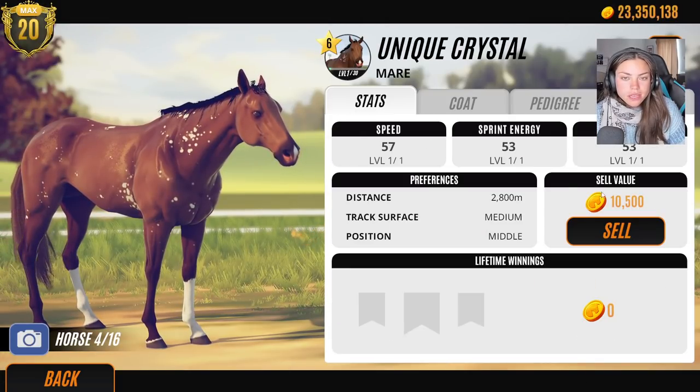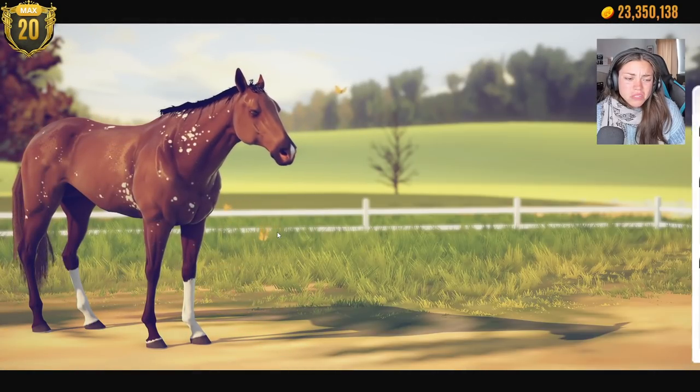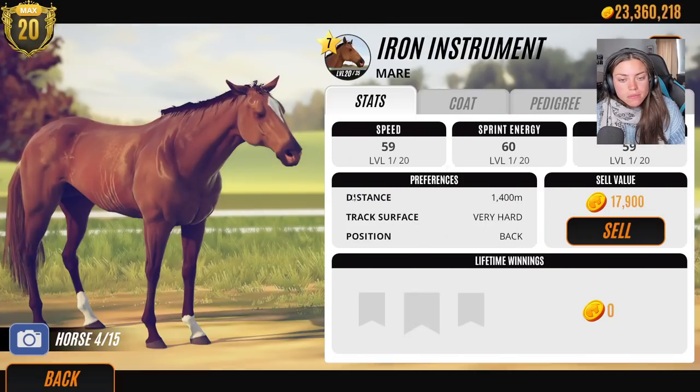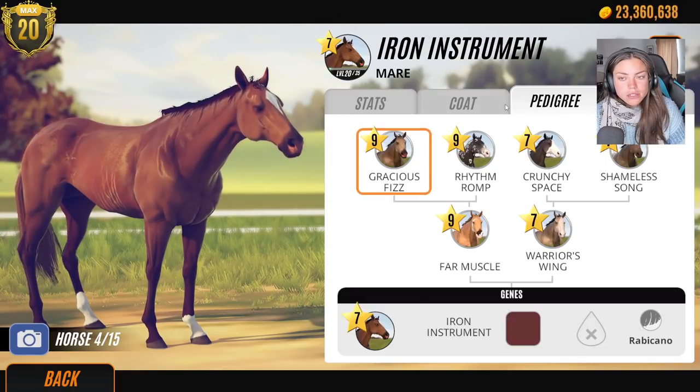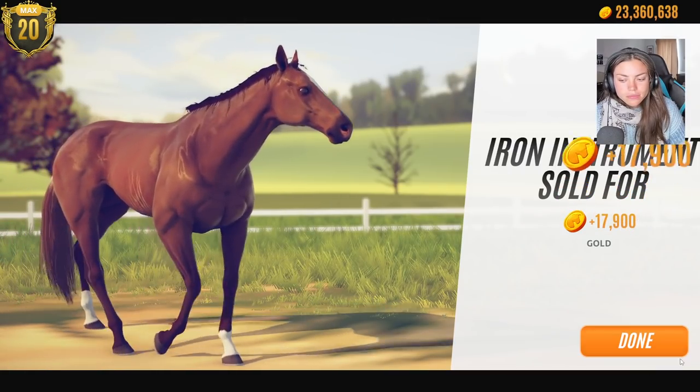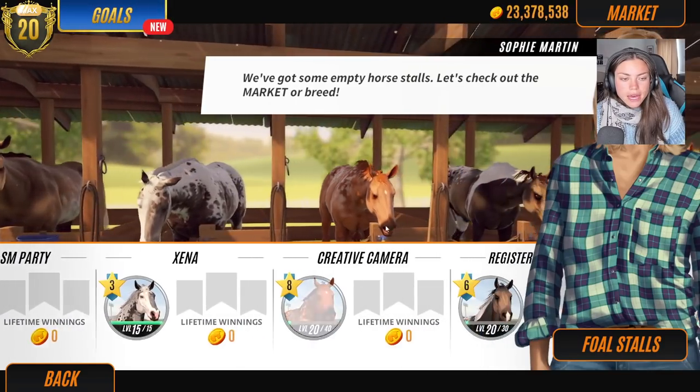Blanket Appaloosa. Yeah, I probably don't really need you either. Well, we're making some space. We are going to breed solidly just peacocks together. I'm a peacock, I gotta fly.